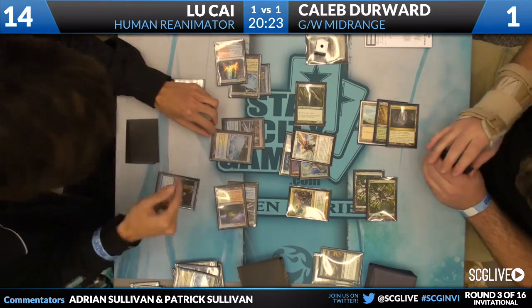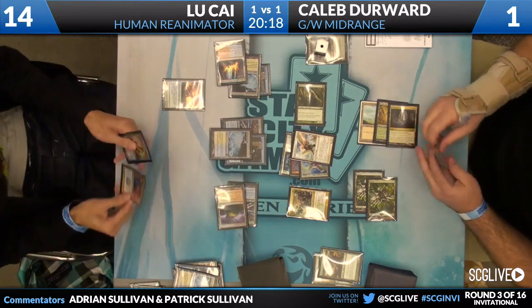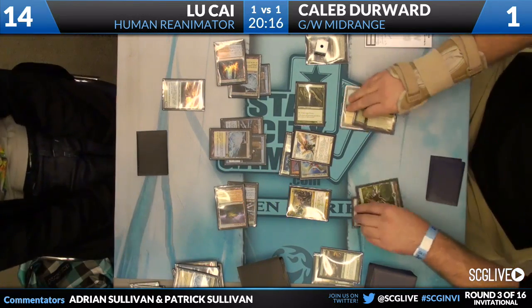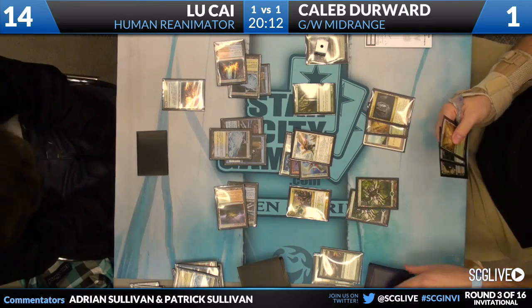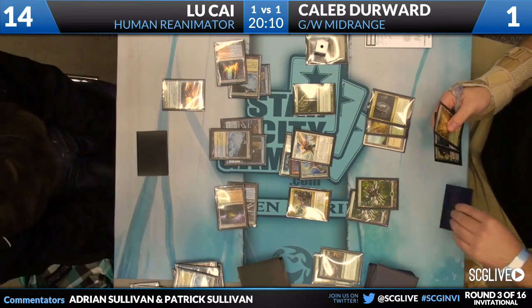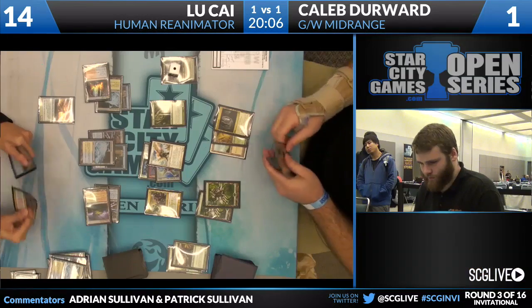Looks like he's going to flood another one of his lands. The discard that he got, nothing too exciting, honestly. So can we tutor up a Thragtusk from here? I imagine that we can.